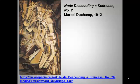The Salon des Indépendants, where many of the artists we've been studying in this unit introduced their work to the world, rejected this painting when it was submitted to their exhibition of Cubist art. Remember, these were the wild and crazy guys. This was not the French Academy. But the jury, even of the wild and crazy guys, thought that this was too literary and that the painting was too close to Futurism.